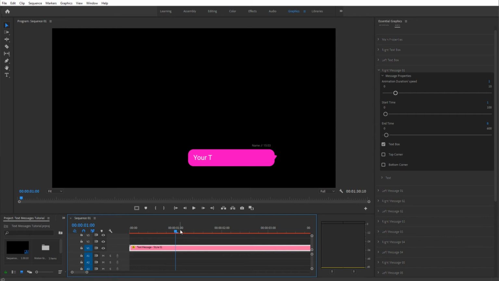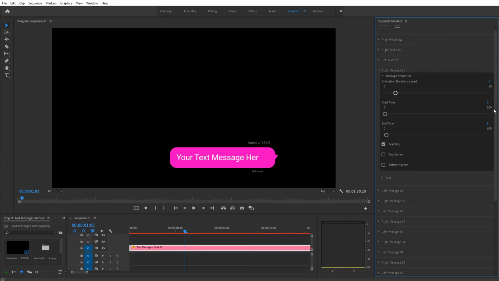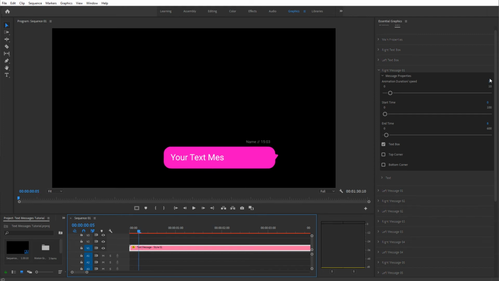And after a whole second, actually the start time right now is at 0.5, so let's make that 0 for now. After a second it would have loaded this text completely. Now, if you would like to tweak this, we can make this, for instance, 0.5. As you can see now, it will only take 0.5 seconds for this animation to happen. So this is basically the speed of this animation. And if we make it 2, for instance, it will take 2 seconds for this animation to happen, as you can see.